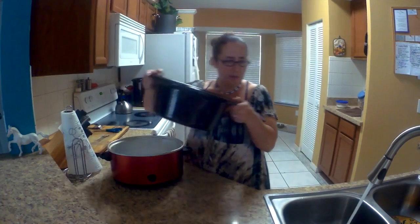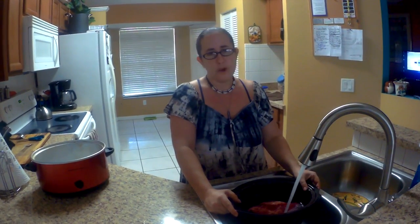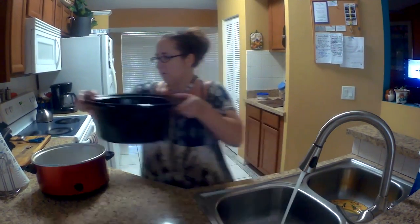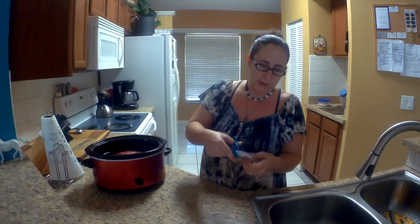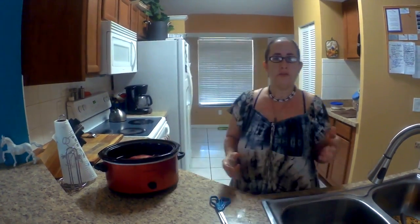I'm going to put my piece of meat into my slow cooker, then put enough water into it to cover the meat — that's roughly about four to six cups of water. I'm going to open my seasoning packet and sprinkle it in. Depending on the size of your meat and your appliance, if you're cooking on low, you'll want to cook it anywhere from five and a half to eight and a half hours. On a high setting, it could be done in about three and a half to four and a half hours. We're going to get that going and I'll see you in a few hours to make the cabbage.